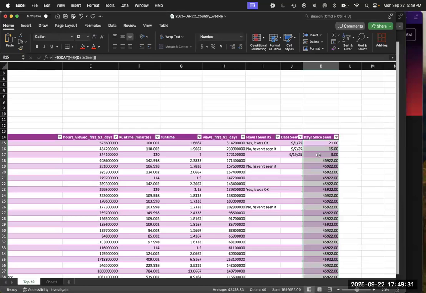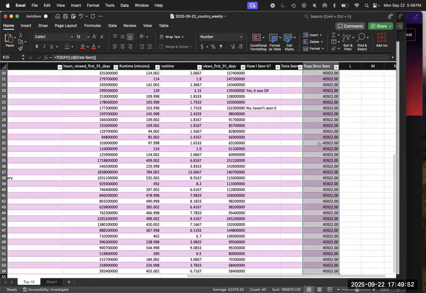And then it's giving me a much more helpful value. It's saying it's been 21 days since September 1st. That makes a lot more sense. You'll notice the numbers get a little weird when my value is blank here. This is essentially, I think, just counting the number of days since maybe January 1st, 2000. So these are a little funky. We'll talk about how to clean this up a little later.